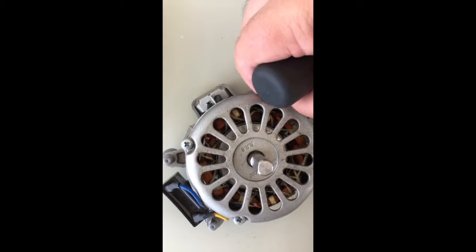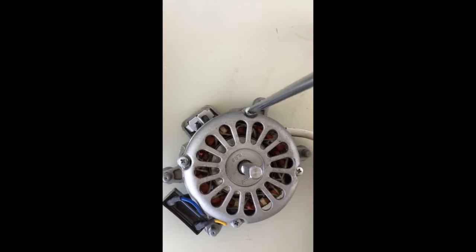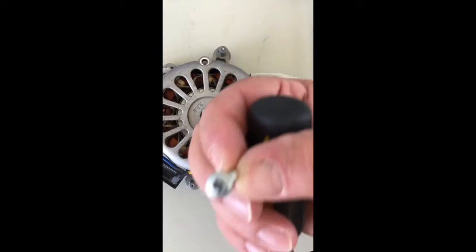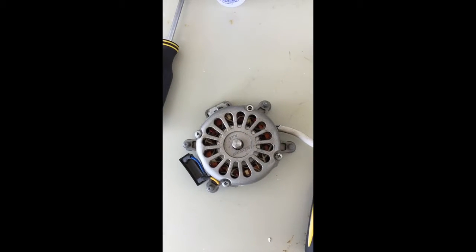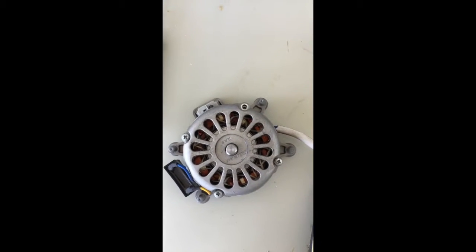Okay, update. Got it out of there. Well, it's not quite done yet. So she's out, so that was okay. The bigger screwdriver made a difference. Again, I kind of screwed that up a little bit. But of course it's a $10 fan, so we're not crying over any spilled milk just yet.